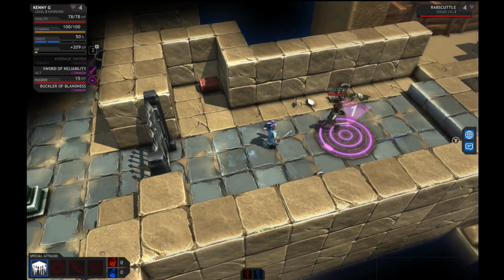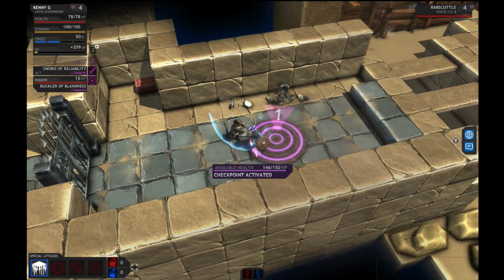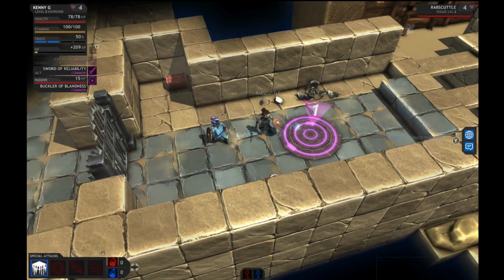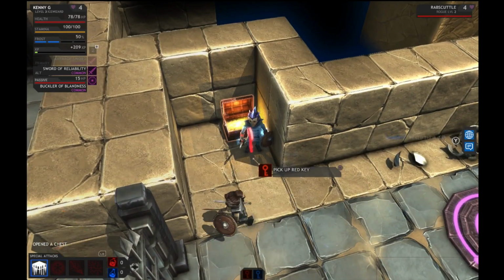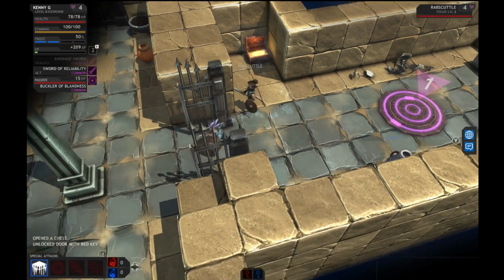We can't hit each other, can we? No, I don't think so. Let's find out. Nope. Nope. Good. So no friendly fire. Yeah, that's ideal. Ooh, I found your monies. Treasure chest. I found a red key, which opens up the red gate, so there we go.